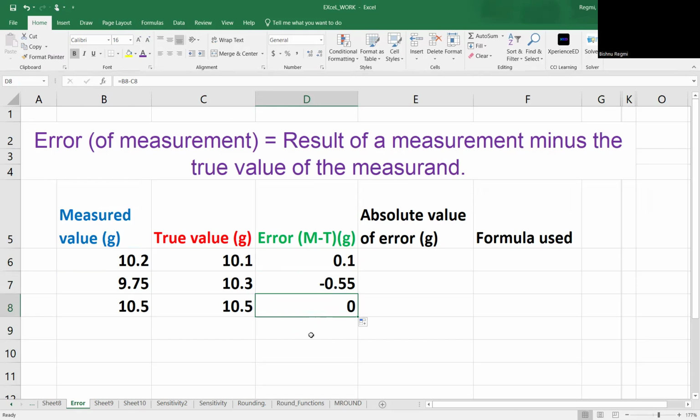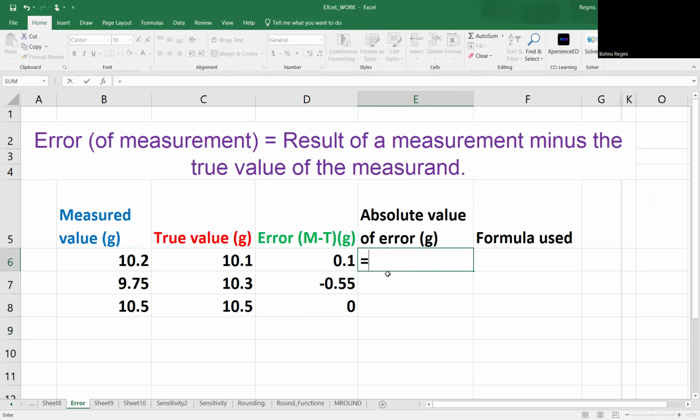Sometimes we want to convert this error to an absolute value. In that case, we will use the Excel function ABS. You write equal and then write ABS and then open parenthesis and click this value here and then close parenthesis, hit enter and you drag.